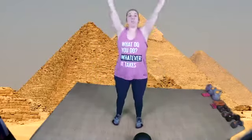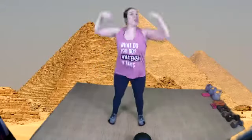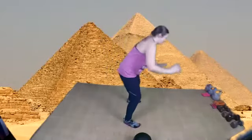You can even go down, tap one leg back, and bring it up and reach. Yes? Just want to get your heart rate up. Get that breathing up. So if you want to do the triple extension, yes. If you want to do this, yes. We're just getting our heart rates up. We're opening up the body, practicing, down on the floor.